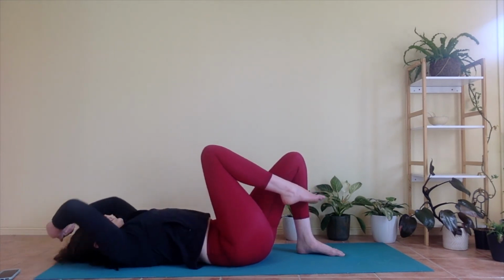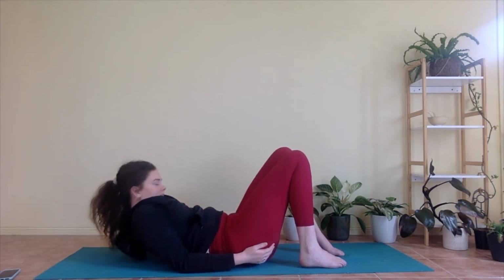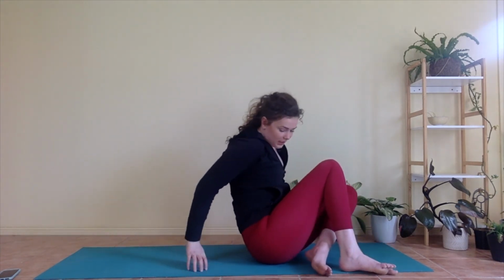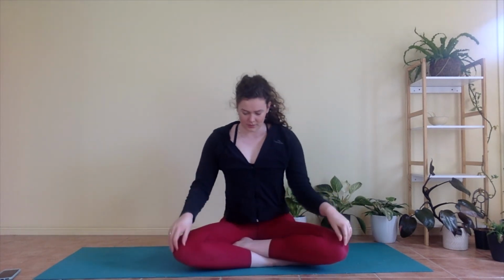And then whenever you're ready, in your own time and in whichever way you like, starting to make your way up to sitting. Keeping eyes closed if you can, or just slightly open. Take a moment to notice how you're feeling right now. In your body, in your mind, and in your spirit.